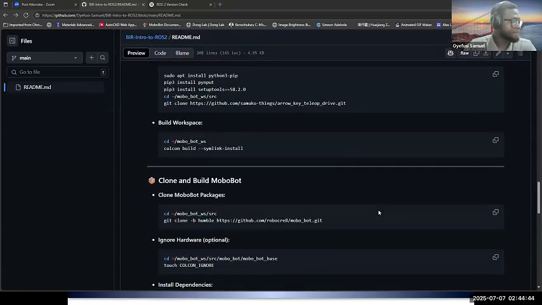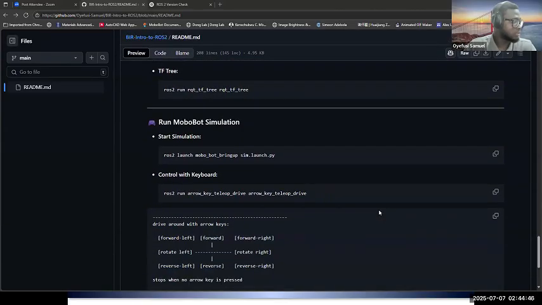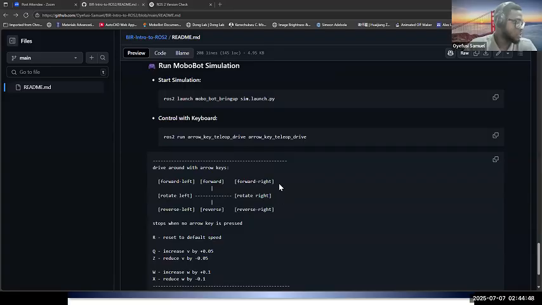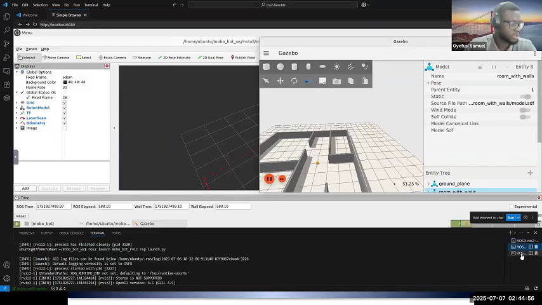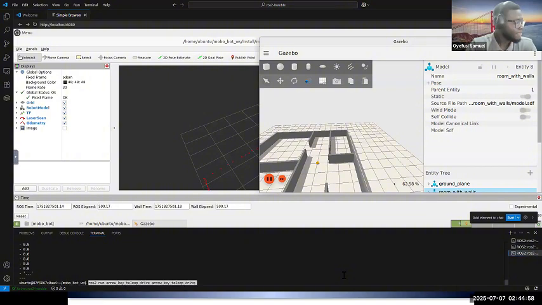So quickly, to move the robots around, you use the arrow keys, just run it. Trust me, this is very easy to do, guys. I don't expect anybody to have any challenge. So if I run this, now you see that the robot is going to move.